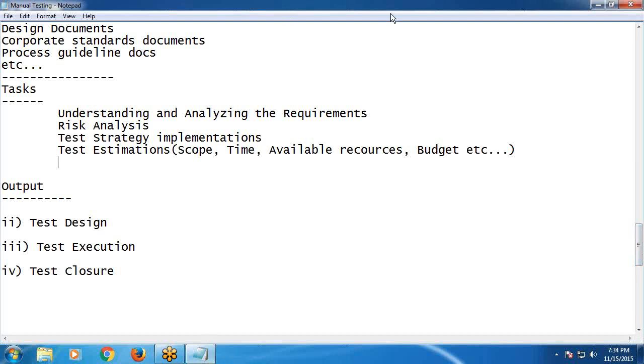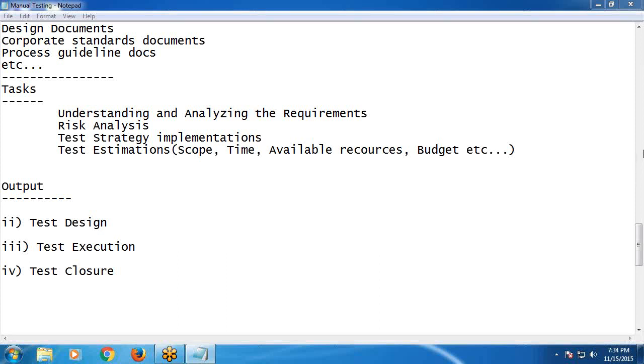Now tell me, Sophia, which one is first? Test plan documentation or team formation?